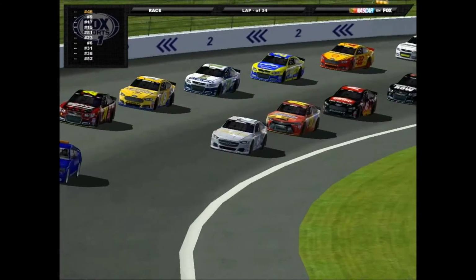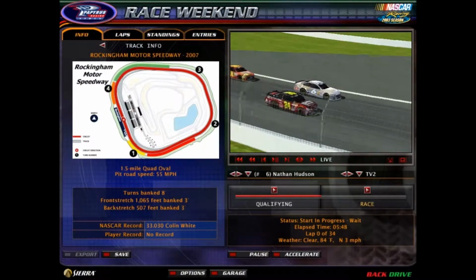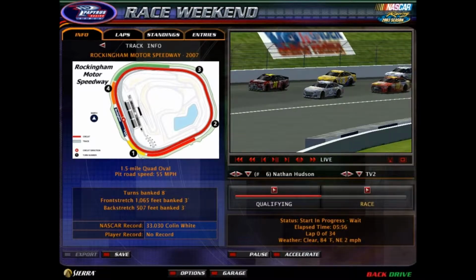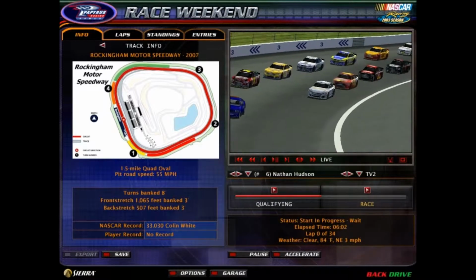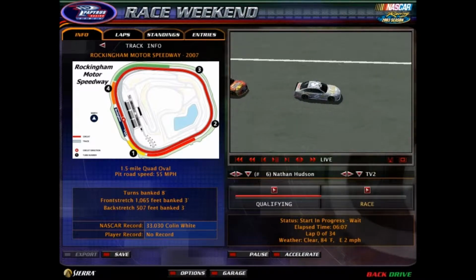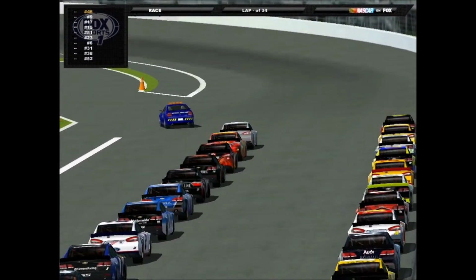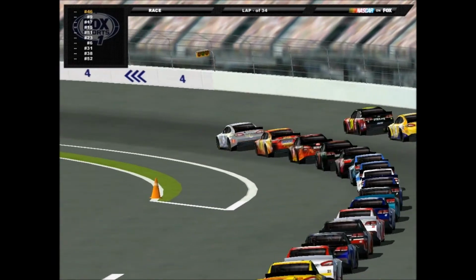4 turns, all of different size. Here, for those of you who don't believe me, here's the info for this racetrack. It looks like kind of a mix of: turn 1 kind of like Indy, turn 2 kind of like a Pocono turn, turns 3 and 4 are just like, I guess, Phoenix. Not really sure how to describe it. But there's how you get on the pit lane. Getting on pit lane will be very, very tricky here. Hopefully these drivers will know how to do it pretty well.